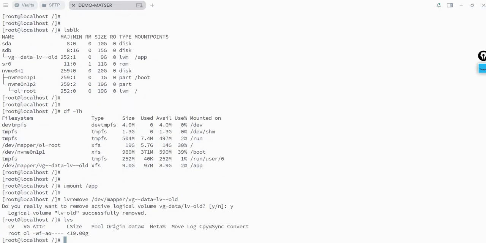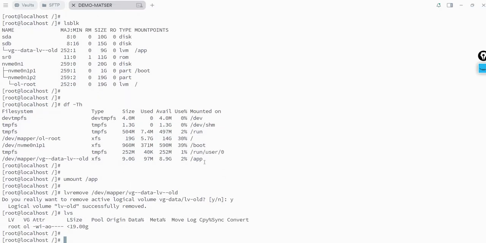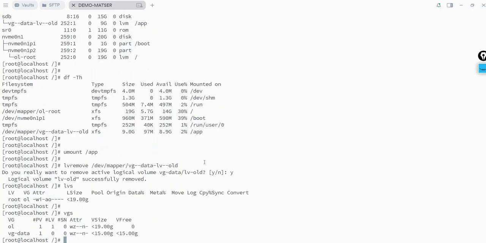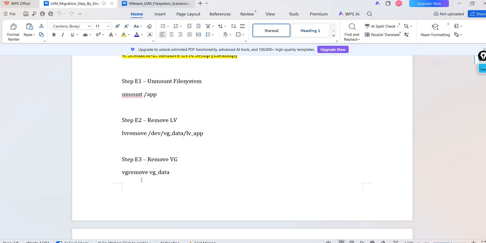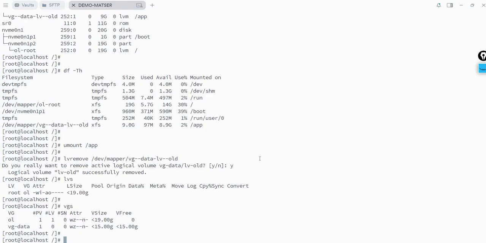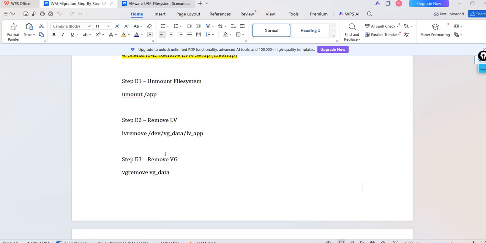Earlier you received the data, but now you do not receive it. Now we need to remove the volume group. For the volume group, you go with the same kind of command: vgremove and the volume group name, whatever the disk you want to remove.